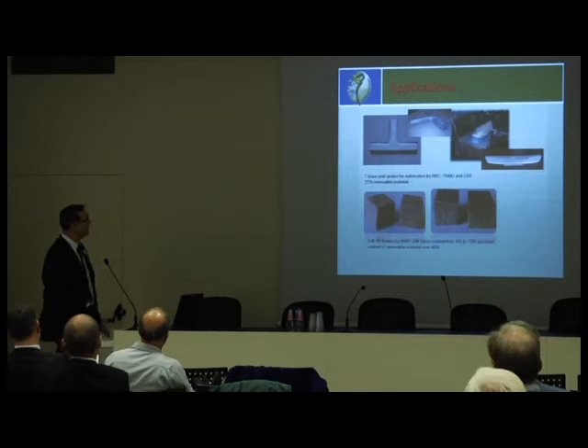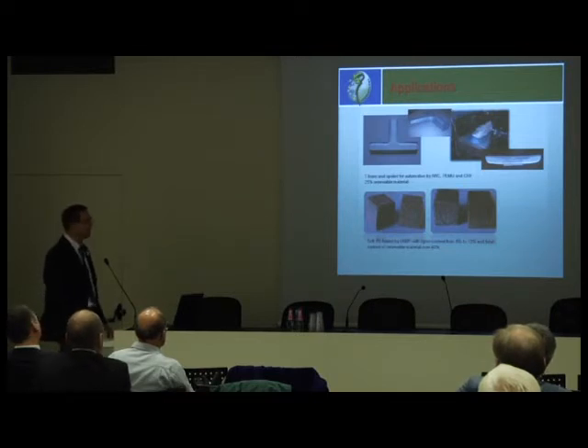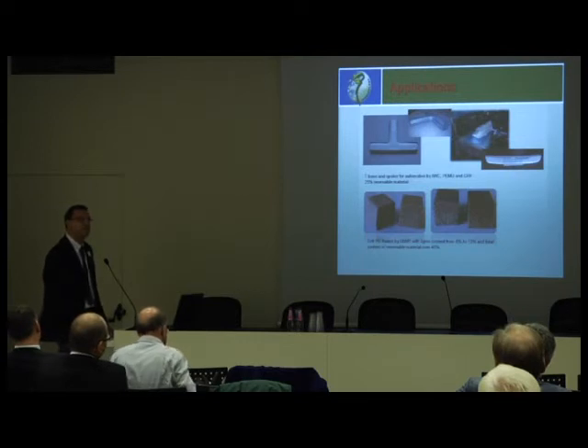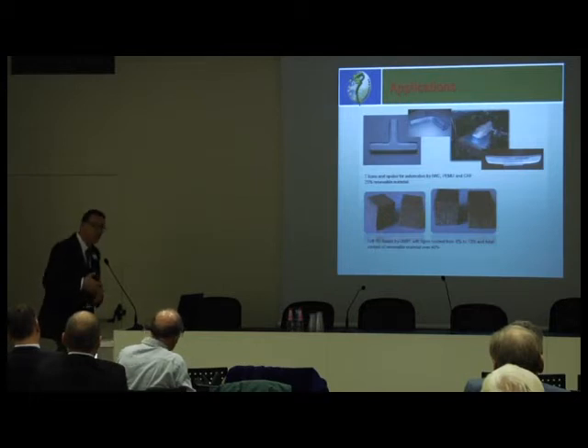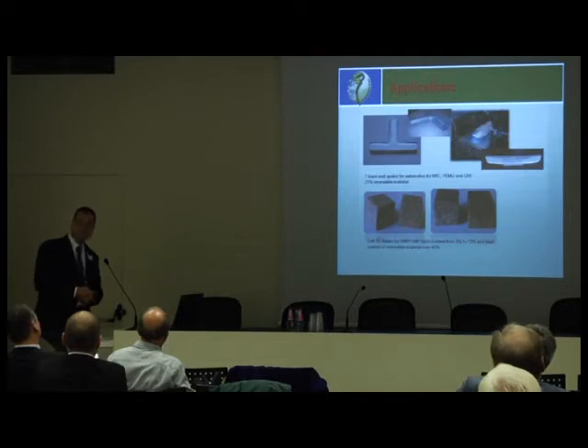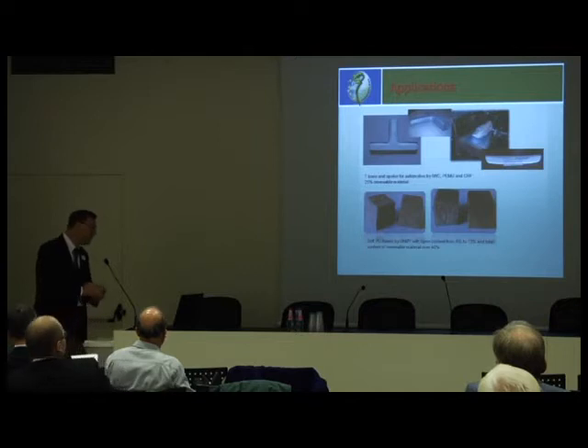On the bottom side of the slide is a different type of polyurethane, which is based on a modification of the process Dr. Kunaver showed us. We use lignin instead of wood because we can liquefy lignin without using a catalyst, since we don't need to cut down the cellulose molecule. Lignin is a material that will be available as a waste from biodiesel or biofuel production, so we try to use just lignin.